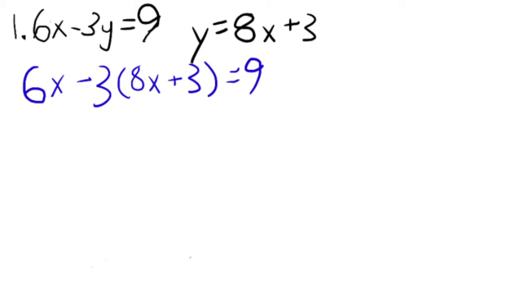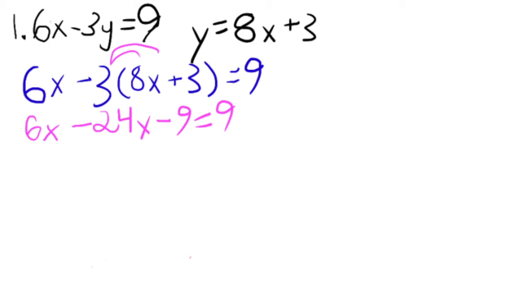And so here we did something called the distributive property, and that means that the next step is going to be us distributing 3 into both of these values by multiplying. So to start, just write out the equation the same way, and then for here we're going to take negative 3 times 8x. You don't have to mind the 3 for now, but just get negative 24x. And now we go to the 3, negative 3 times positive 3 gives us negative 9. And then just finish writing out the equation. So right there we just distributed using the distributive property.